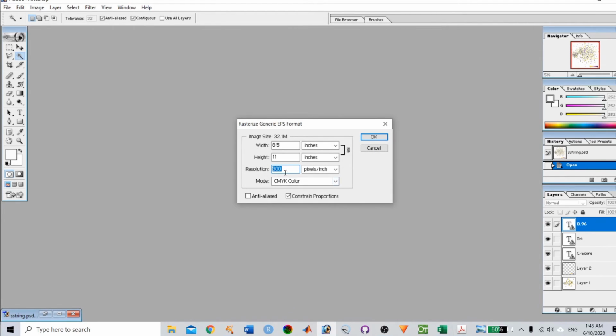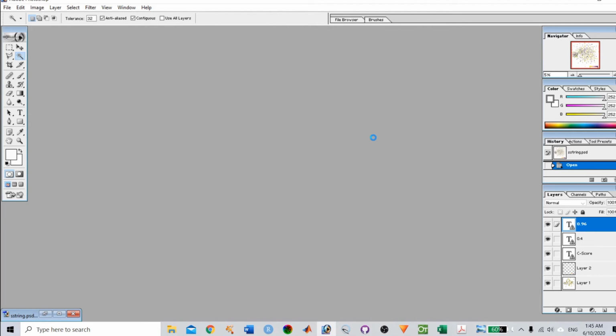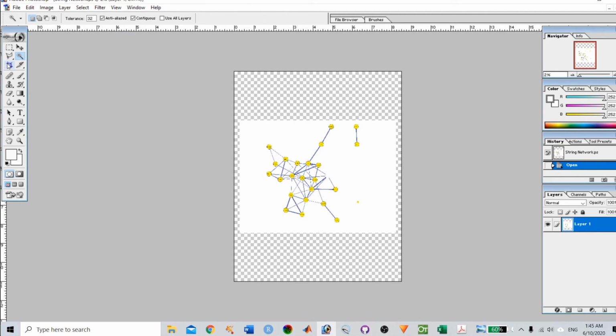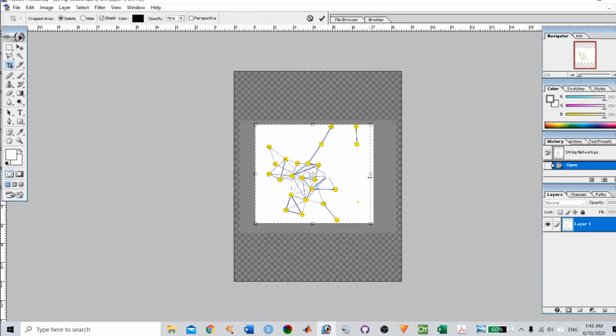Here the resolution you have to keep at the maximum, like 2400. You have to give the maximum resolution, because if you give a low resolution, your pixels are going to break down. So remember, you just need to give a very high resolution. Once you get the high resolution image, you can save it in whatever format you want.